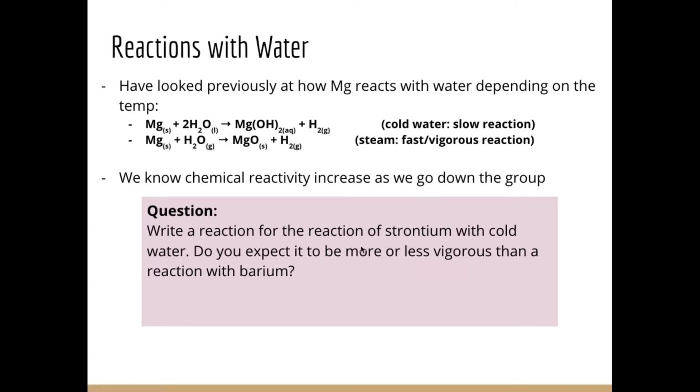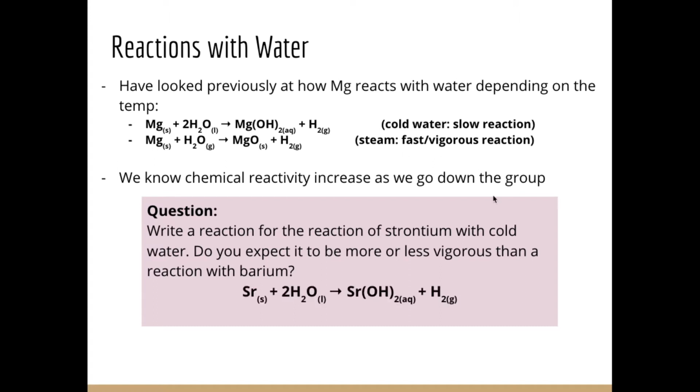Here's a question. I want you to pause, have a think, write a reaction, and see if you have the answer correct. Write a reaction for the reaction of strontium with cold water. So use the example up here, which I've got for magnesium, just substitute strontium in. Do you expect it to be more or less vigorous than a reaction with barium? Tell you the answer now.